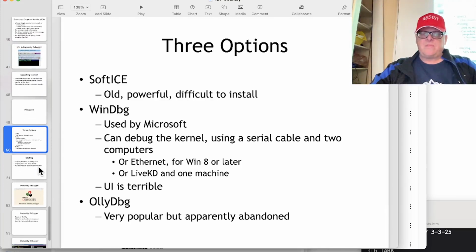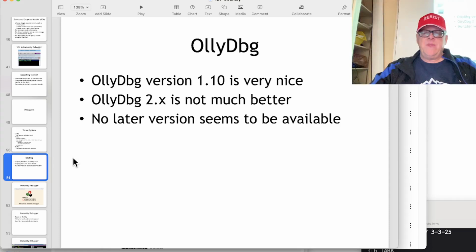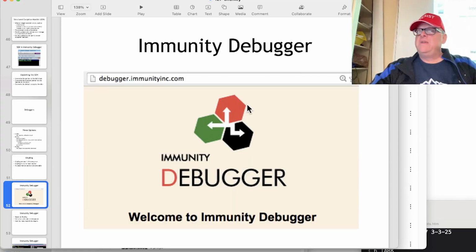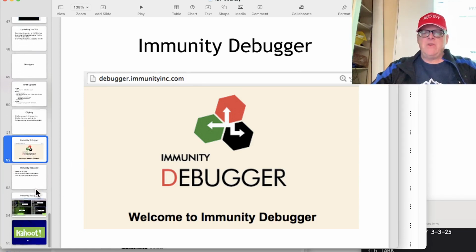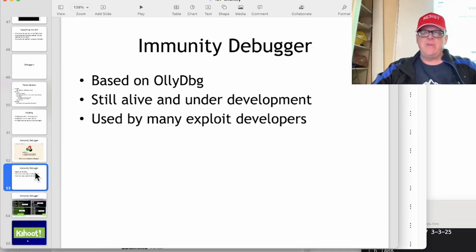And from OllyDbg, Immunity Debugger bought the OllyDbg software and kept developing it, so it's somewhat better, very much similar. And now there's one called x64dbg and x32dbg, which can handle 64 and 32-bit code and look almost identical and run almost identical, that are open source. So we'll use Immunity today, but you can use any of these Windows debuggers pretty interchangeably.